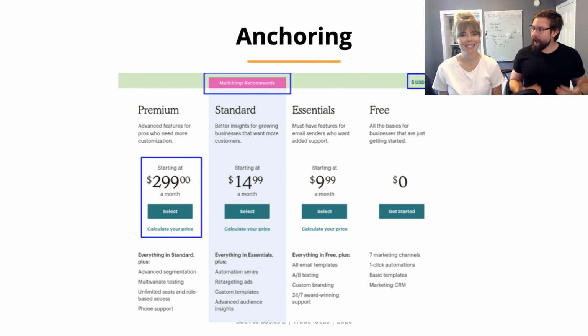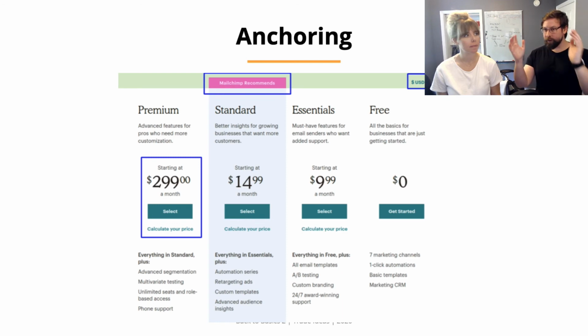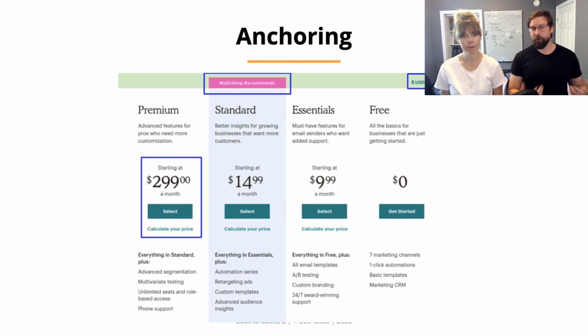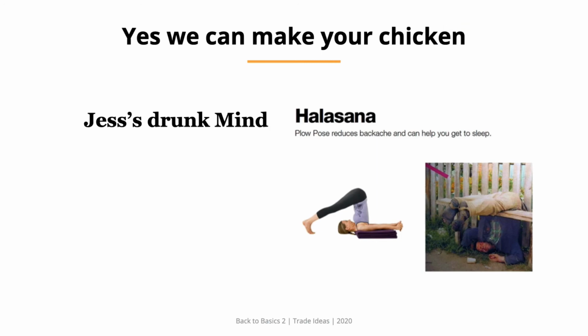So we all have these biases, and you can go to almost any website on earth, and a lot of them are set up like this. And if you go to stores, they do the same thing, where they put the really expensive thing at the front of the aisle, and then they drop it down in price, and then you pick up that one. So it's a loss leader. Again, everyone does this.